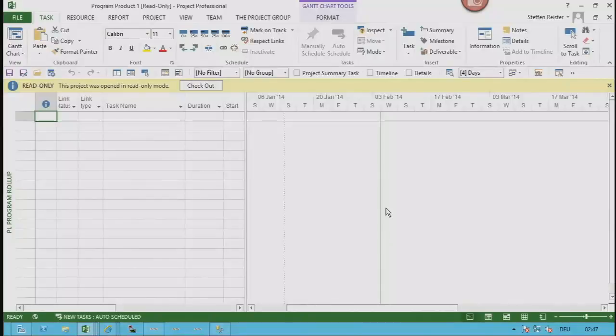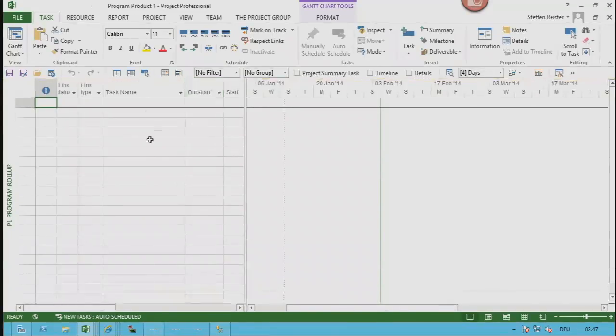Basically, I want to show you the same thing, but just live. So let's start with the program thing. I have to check out this one. This is an empty plan, and let's say I'm a program manager of a product which has a few sub-projects, and I'm not interested in any single task of these sub-projects. I want to have the key milestones. That's what I'm interested in, to steer my program.